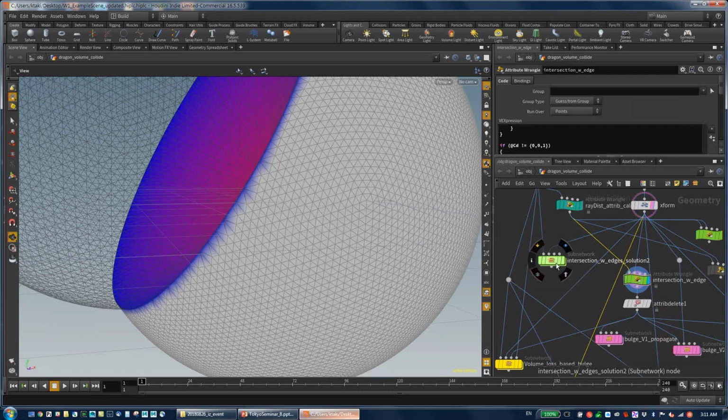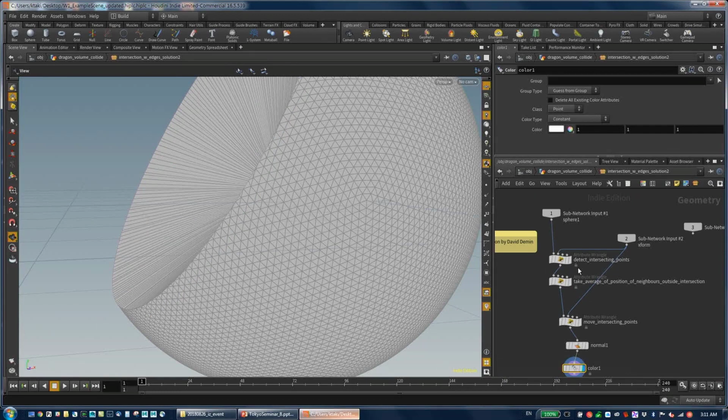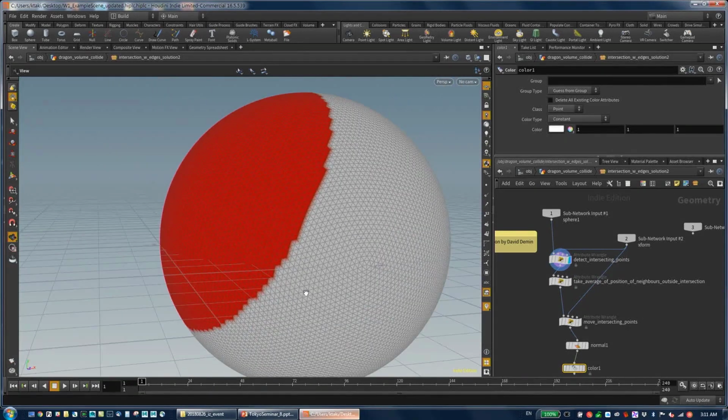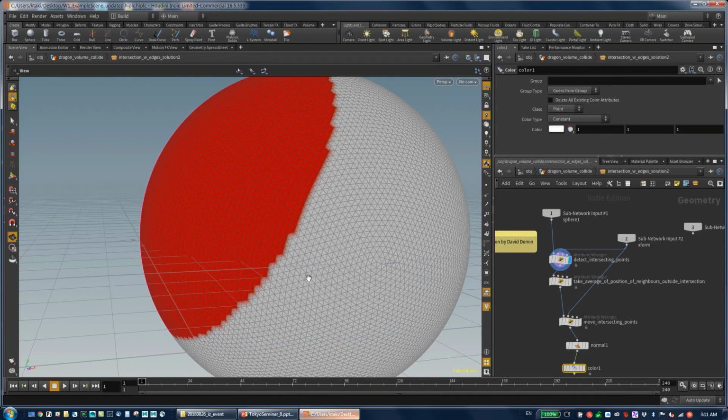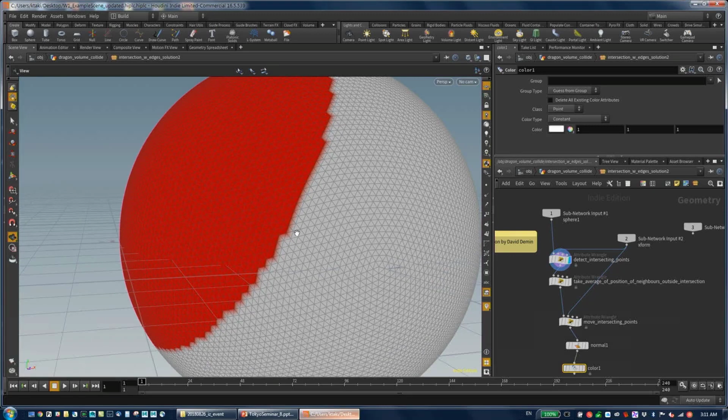So there was a very nice solution by one of my students, whose name is David Demin. First of all, he was detecting the intersecting points, all the points. And he was checking for every point if it has a neighbor outside, the white neighbor, he would take an average position of those.